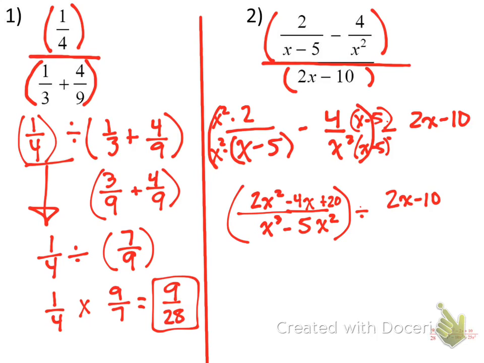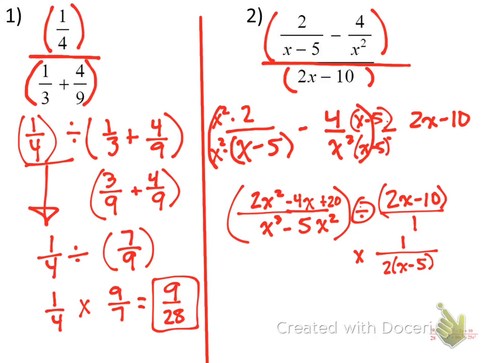Okay, so 2x minus 10 is its own binomial, right? We can put parentheses on the outside. It doesn't hurt the problem if I put parentheses on the outside. And this could be over 1. So I could flip it now. We want to change the division to a multiply. So it's going to be times sign. So 1 on the numerator. I'm going to factor out a 2 from here. So we have 2 times x minus 5.